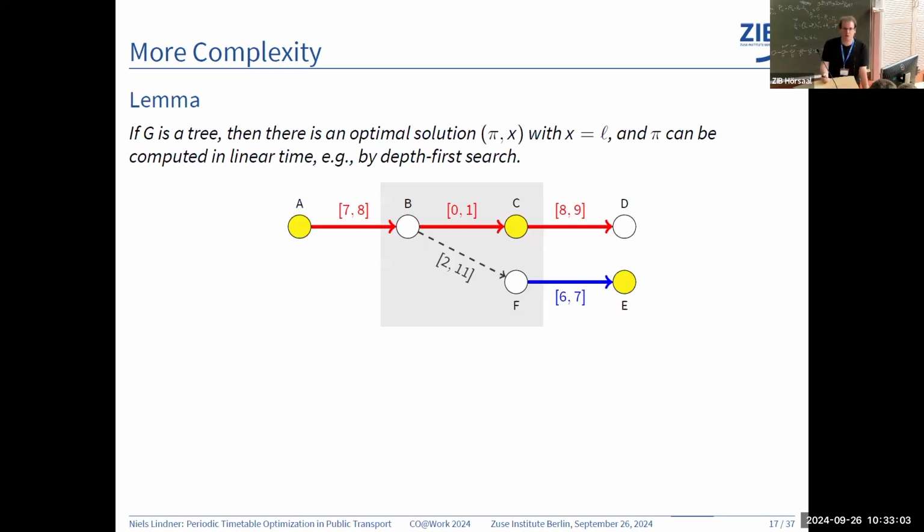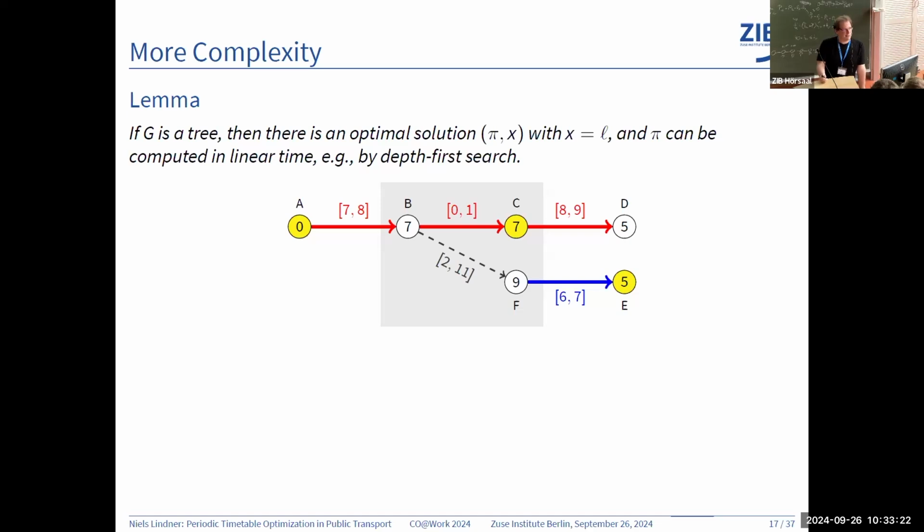So you start at the first vertex, give it time 0. Then you do depth first search to get to the next vertex, give it the time of 0 plus the lower bound, which is 7, then you proceed and so on. Then you go to the second branch and do the same, and it will just work out. There's no problem that could ever occur with this method.